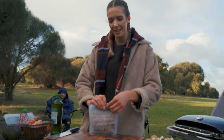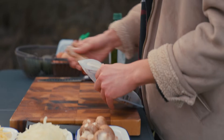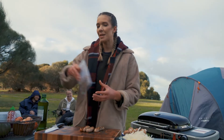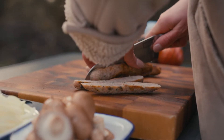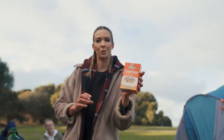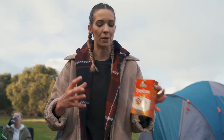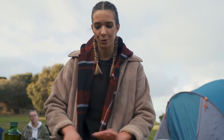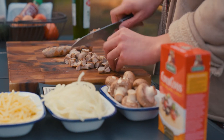My favourite part about these is that you can use up those leftovers — do not throw out any food while you're away camping. I'm going to pull out some sausages. We cooked these up just yesterday on the BBQ; it's just going to be that extra sustenance and flavour that we need. I always take some couscous with me as well. It is so easy to transfer leftover grilled meats and veggies into a full meal — just put some hot water over your couscous, it'll soak it all up and then you can stir through all your beautiful grilled leftover meats and veggies, maybe grill up a bit of lemon, squeeze that over with some olive oil. Yum.